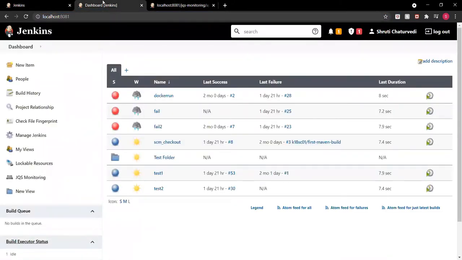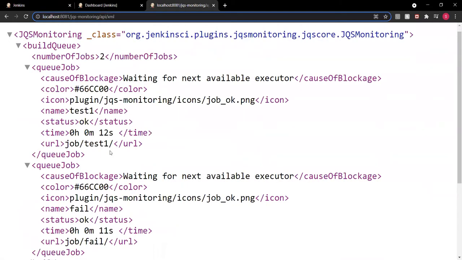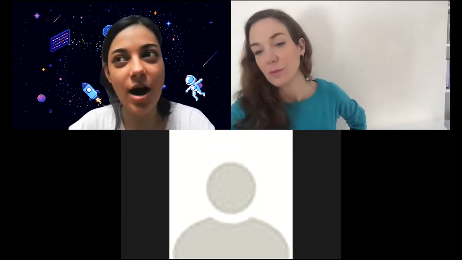I get JQS's purpose if we want to tie all of this information to a URL, so that if someone was reading off of the URL, they would have this information with them. But what I don't understand is, since we are trying to extract all of this information and wrap it into XML or JSON and then send it over, why that would be helpful to us. Because it's doing essentially the same thing.